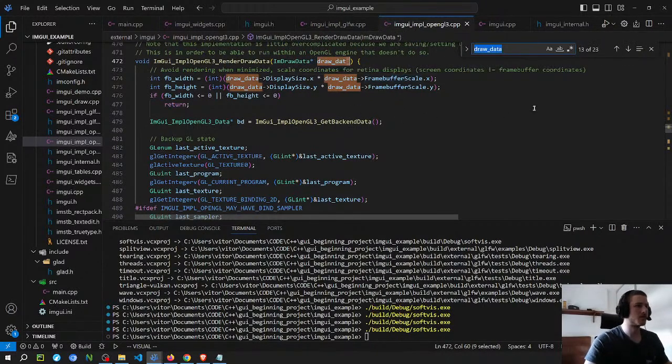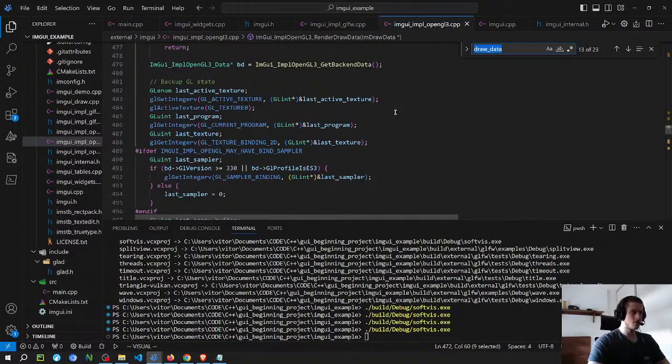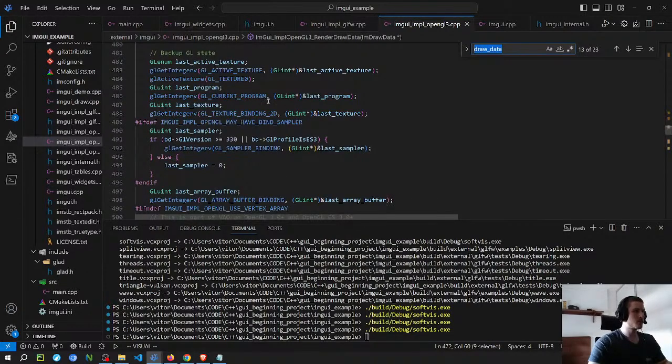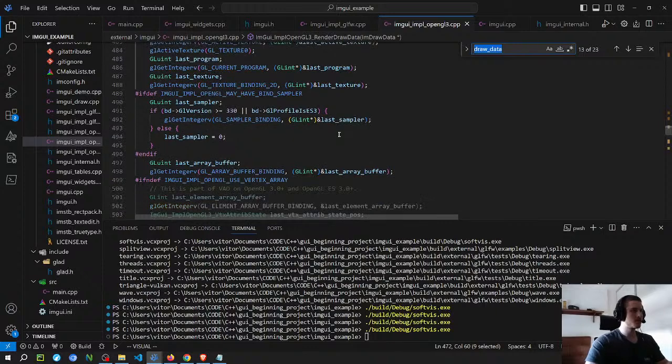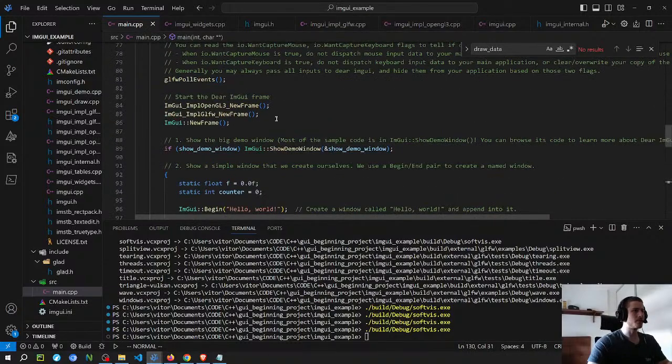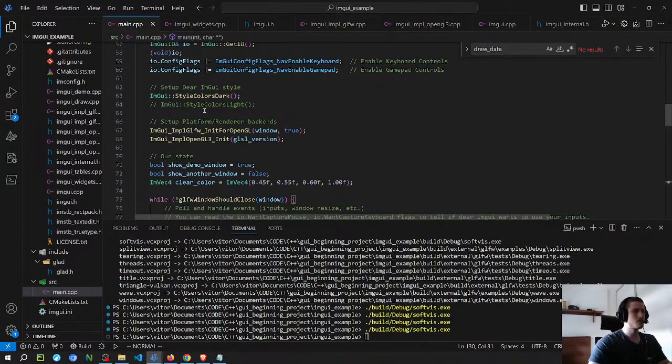I should look for this. Because the thing is, I guess this is not the function that sets up the buffer. It's just getting the values from the buffers, from the shaders that were set before. So it's probably some other function that is going to actually create everything in the beginning. Yeah, it makes more sense because you create everything outside of the rendering loop, and then you just do the rendering inside of the loop, obviously. So it does make more sense. So it's probably one of the functions that initialize the window or something like that, one of these, that has some default shaders.